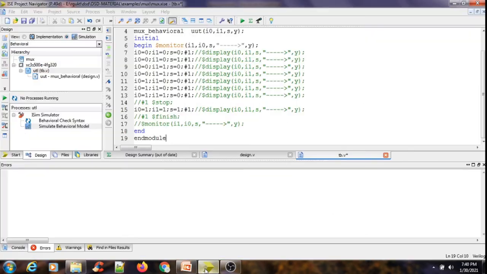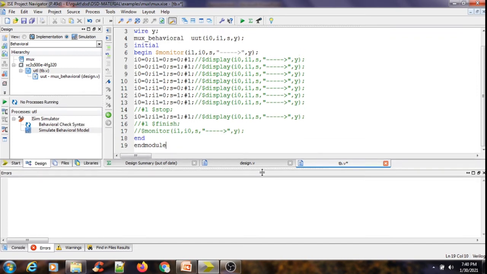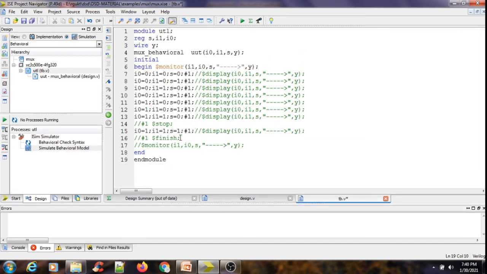Okay, let me move back to the Xilinx tool again. So here what I will be doing is I just remove the comment lines for $stop and $finish.